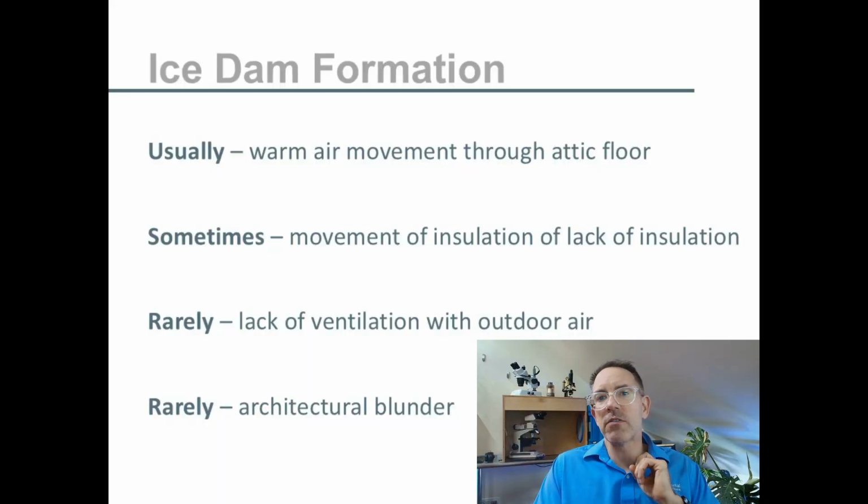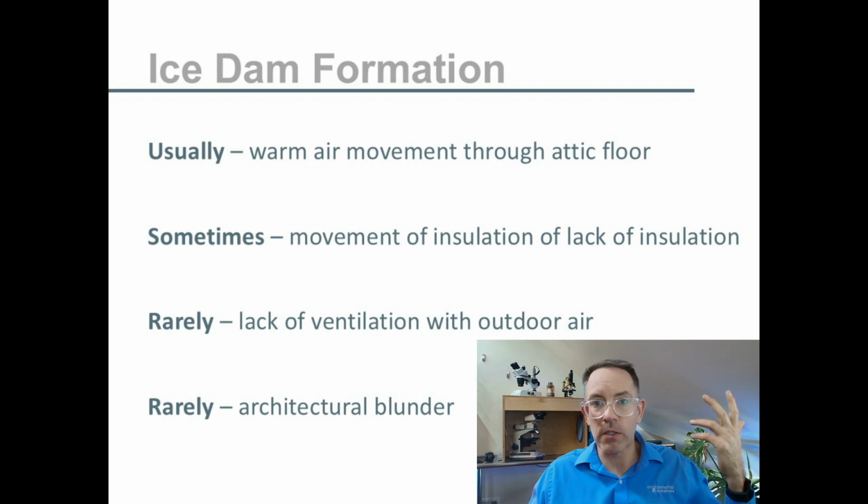So, ice dam happens because snow improperly melts in just parts of the roof instead of melting all at once because it's warm. Most of the time, this issue is because of airflow through the attic. So the air gets up around lights or around chimneys. So it's almost always an airflow issue. Occasionally, the issue is the result of improper insulation. So a part of the roof that has low insulation, and so that part of the roof decking gets warm while the rest of the roof decking stays cold.